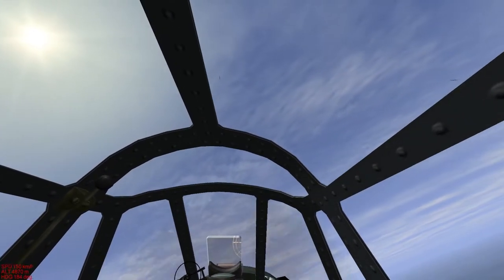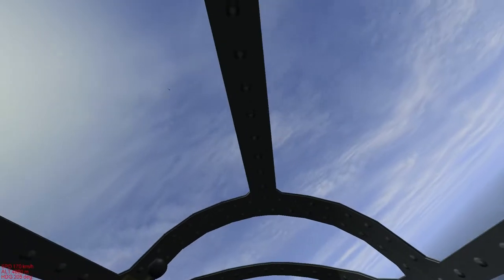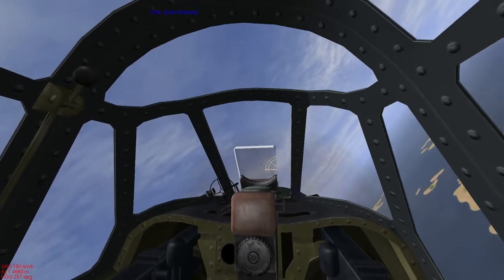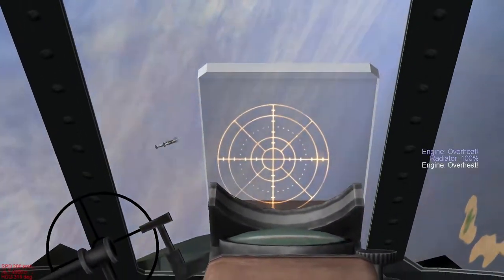Careful not to prop hang too badly beneath him. Turn yourself into a plate of cold meat here. Keep your own tail clean. Oh, down he comes. Might get a chance for a snapshot at him here. Or not. Okay, engine's overheating. Of course it is.